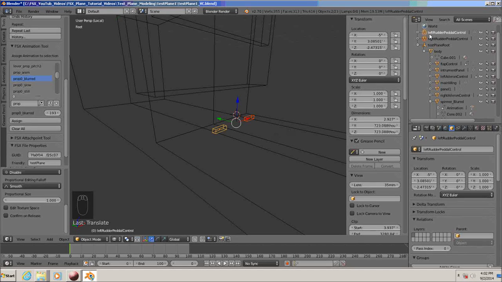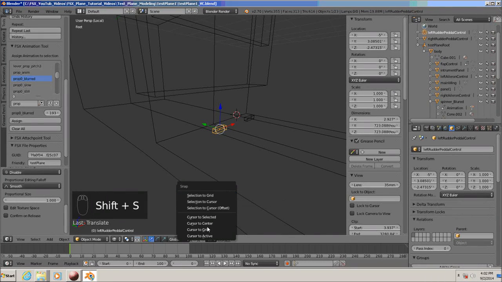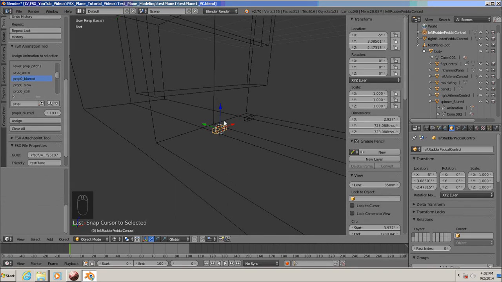Select only the left rudder pedal. Control S, Shift S, I was right in the first place. And we want Cursor to Selected. That moves our 3D cursor to the middle of our selected object, which is the left rudder pedal control.